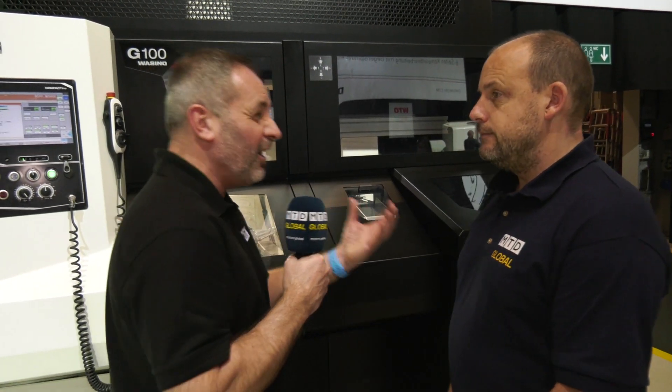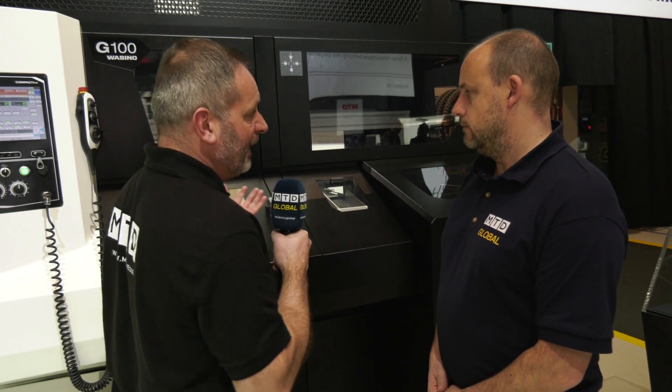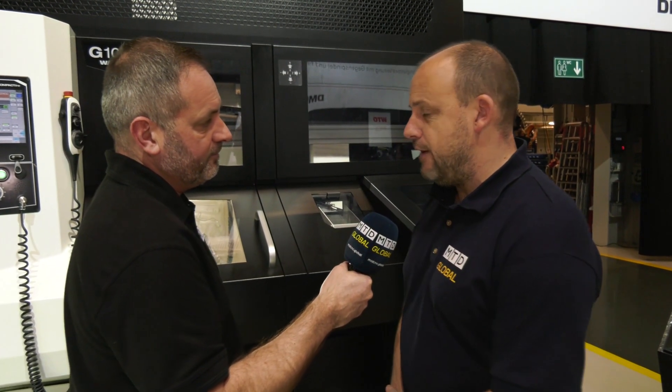As you see the machine move, this to me shows how DMG Mori are paying attention to every sector around the world, every machine type. It's not just those powerful five-axis monsters. It's machines nimble, quick and agile like this from a turning perspective. A lot of these machines have been developed based on feedback from engineers saying, 'I can't quite do this, can you do this?' In this hall you've got 40 machines, four world premiers, and this is something a little bit new — innovation again from here at the front end from DMG Mori.